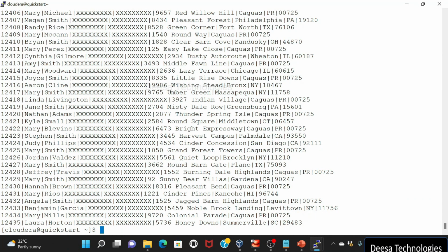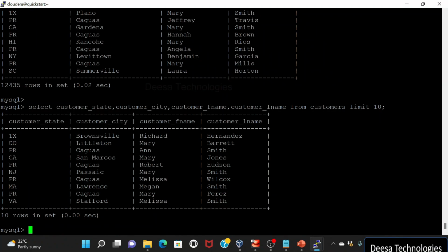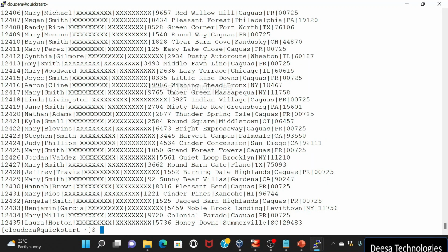Okay, so now this is fine, right? Now let's say before you import something, you want to actually check how the data is. You just want to print the data to see how the data is. Now one way to do this is you can basically go to MySQL. You can do a simple select query. That way you are going to see the data, right? But what if you don't have direct access to MySQL? You have just Sqoop, but you don't have MySQL, let's just say. So in that case, you can actually connect to MySQL from Sqoop using Sqoop eval.